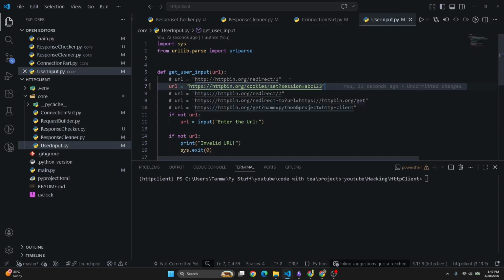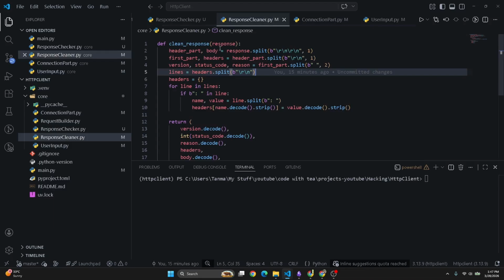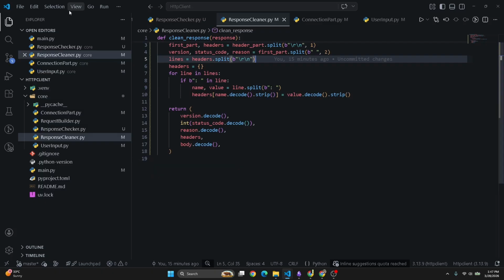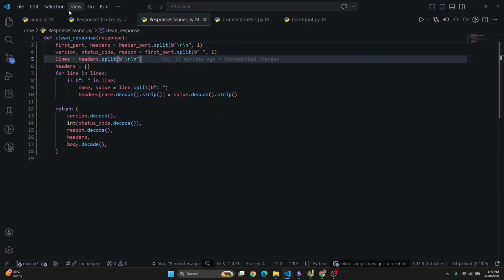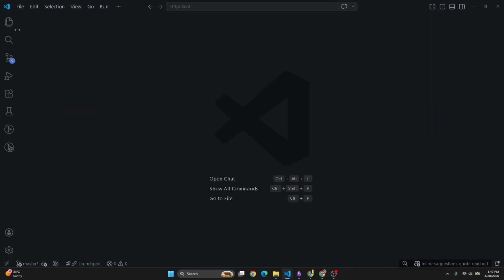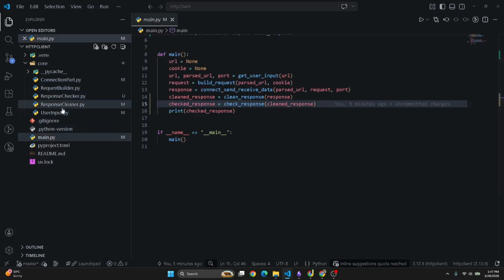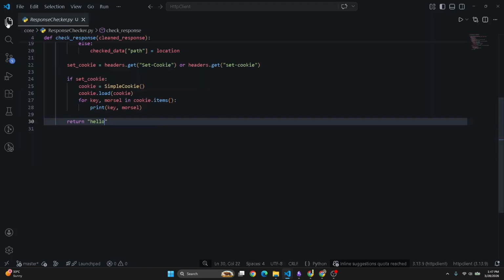So I think this URL is perfect. So there's something wrong. Let me just clear everything because there's a lot of mess around here. Let me just press Ctrl+F4 and clear everything. I'm going to keep just a main.py file and the last file which you have, which is response checker.